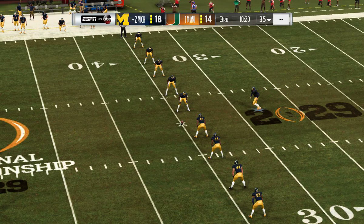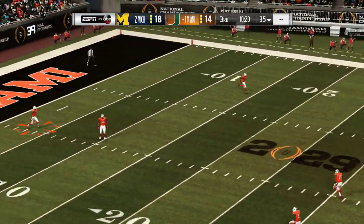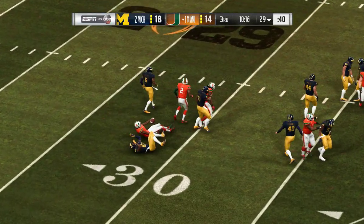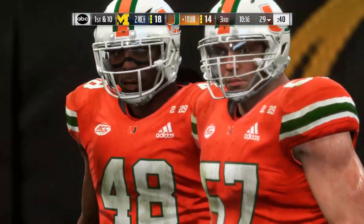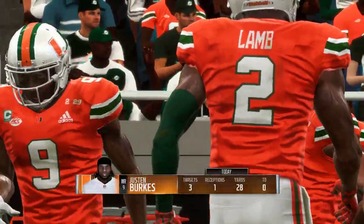The kickoff team on the field now as they will send this one away. Here comes Grant on the return. And it's a pretty good return here as he'll get it up to the 29-yard line. Out comes the Dolphin offense now as they get set to take over here.